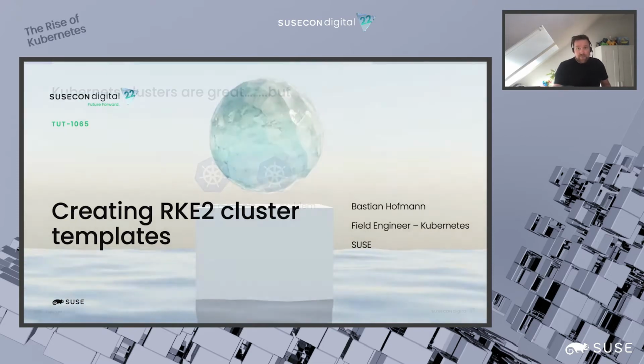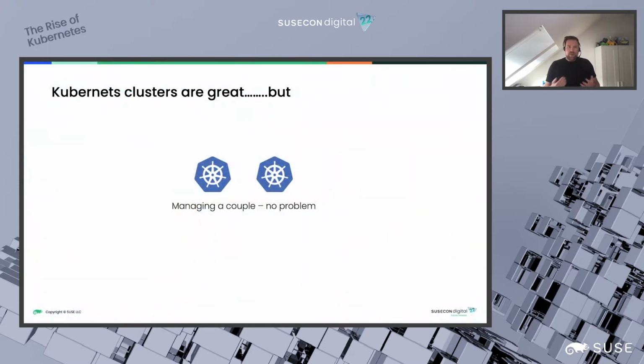My main focus are all of our container and Kubernetes related technologies such as Rancher, NeuVector, Harvester and so on. If you're listening to this talk, it's probably no surprise to you that Kubernetes clusters are great, a great way to standardize running, monitoring and managing your application inside of containers. And if you have one or two Kubernetes clusters, it's great. You can pick the Kubernetes distribution of your choice, you can install it and start using it. No problem.